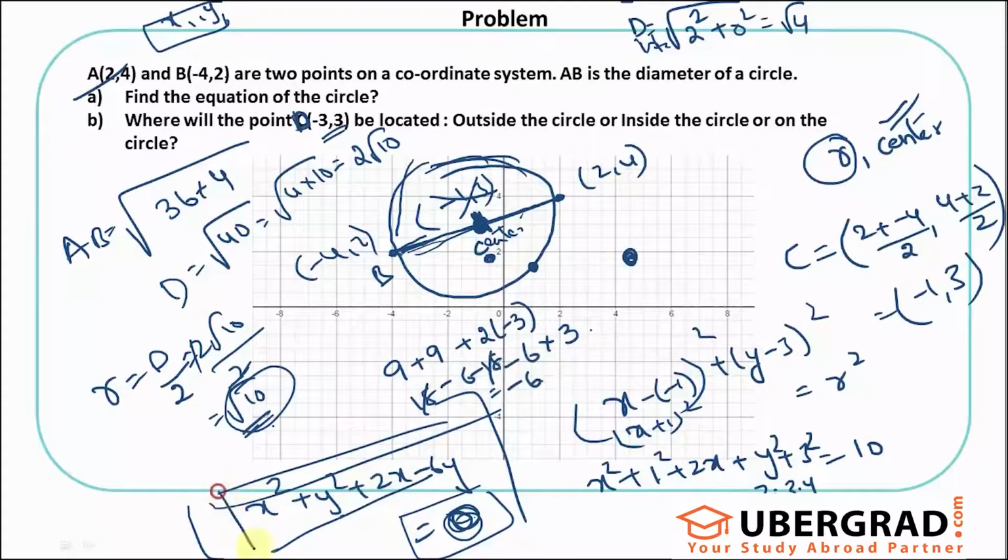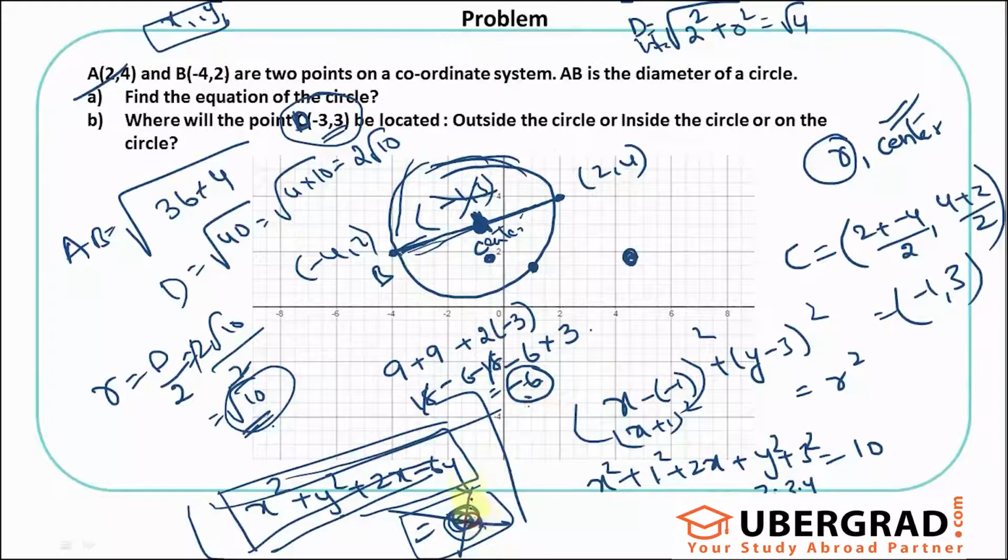So what am I getting on the left side? Forget the right side for now, it could be 0, it could be 10 or anything. Only look at the left side. If I substitute x1 comma y1, the point I am referring to, I am getting minus 6. If this is greater than the right side, then it is outside. If this is equal to what is on the right side, the point is on the circle. If this is less than what I see on the right side, it is inside.